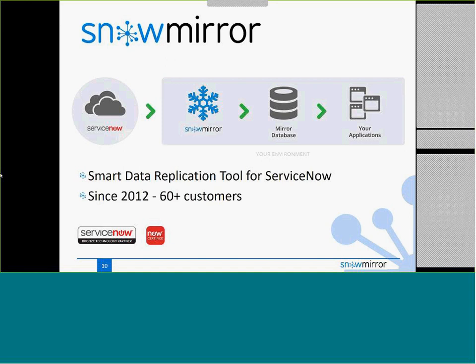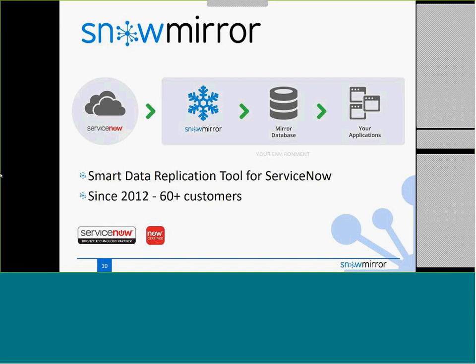This picture then shows that you can use your own applications or reporting tools on top of this mirror database. These are the approaches I was showcasing just a few minutes ago. In this case, your application is Tableau, and you would be connecting Tableau to a mirror database.